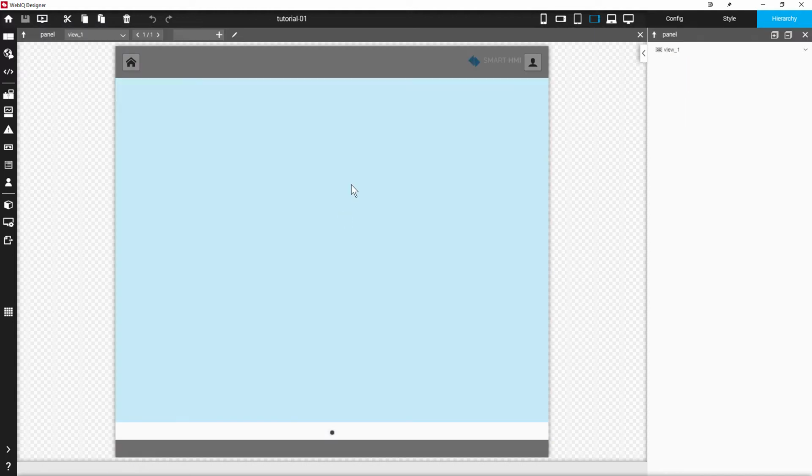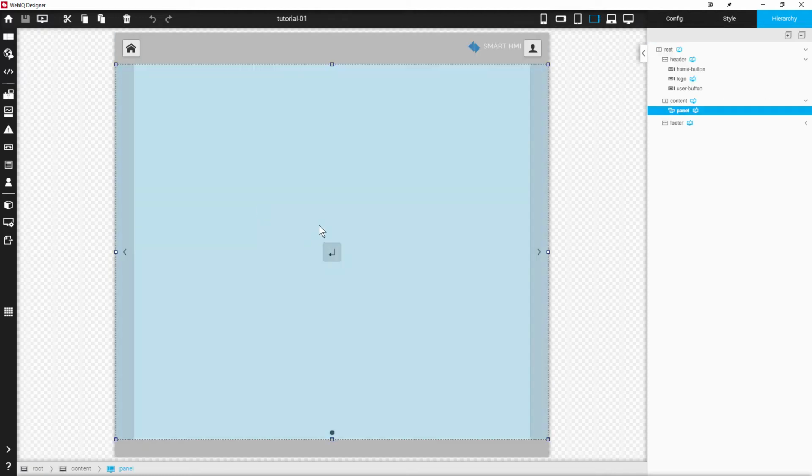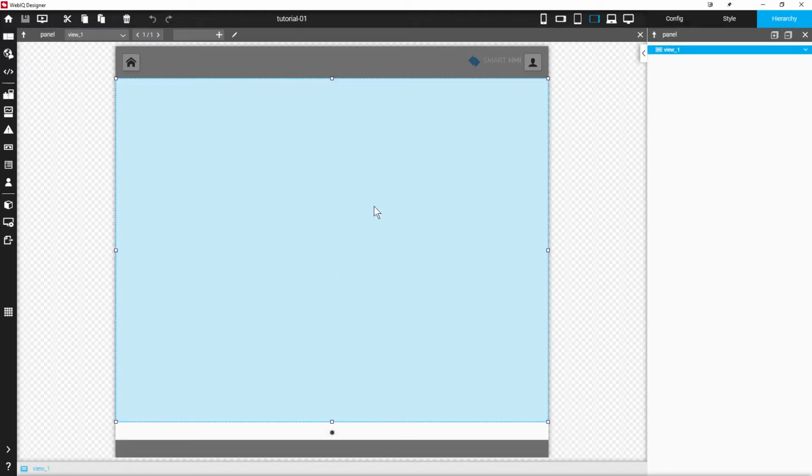So let's now go back to the view. If I click on any of the close buttons, I'm taken back as well. The difference is that when I have nested panels, for example a swipe panel inside a tab panel, by clicking on the arrow, I'm taken back only one level above, whereas if I click on the close button, I'm taken back to the complete hierarchy view of my app.